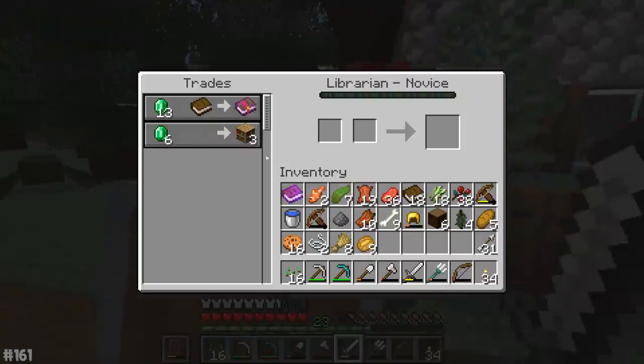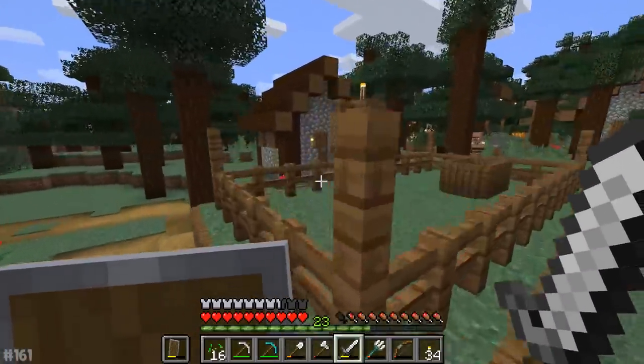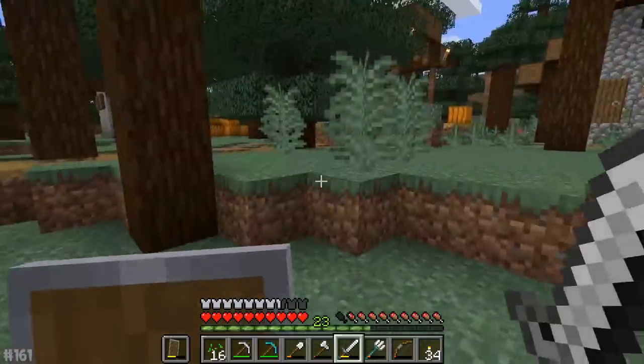Right, so yeah. Hello. What do you got? Fire aspect 1. Or we could buy bookshelves. If we did a little bit of work for the village, that could be a thing we could do, maybe. Right, what's this guy? Hello. You have a sharpness 2 sword.